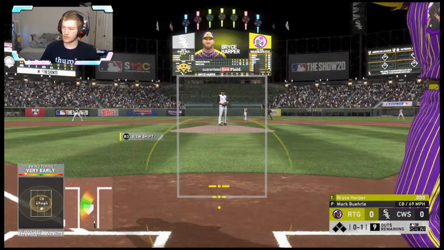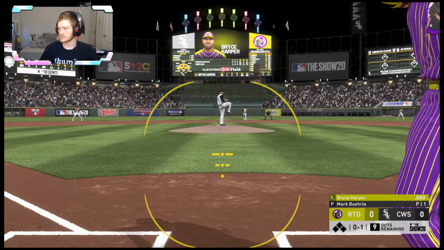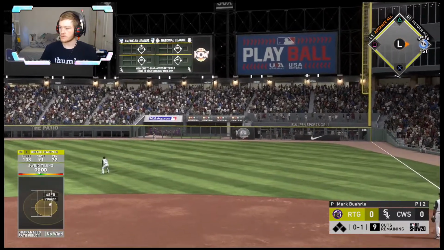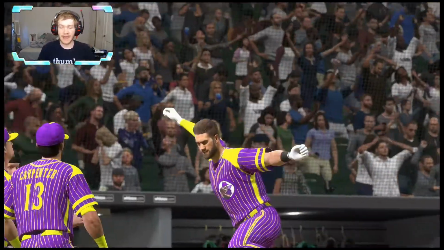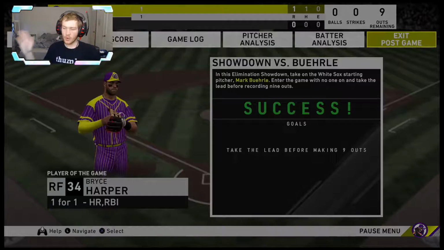That one should have been a home run, but I missed. There we go. So 1 out, 1 home run. Just as easy as that. Didn't even have to have any other batters go. And that's why you want to stack your lineup with power against lefties when you go into this moment.